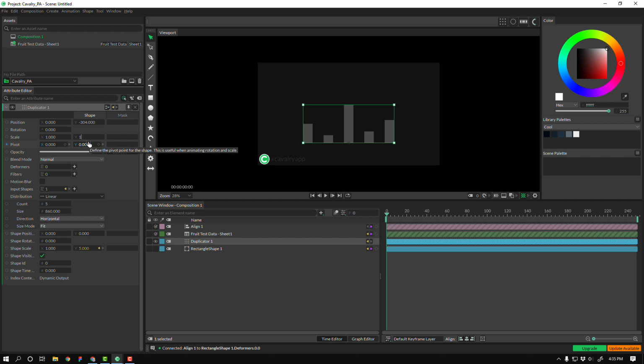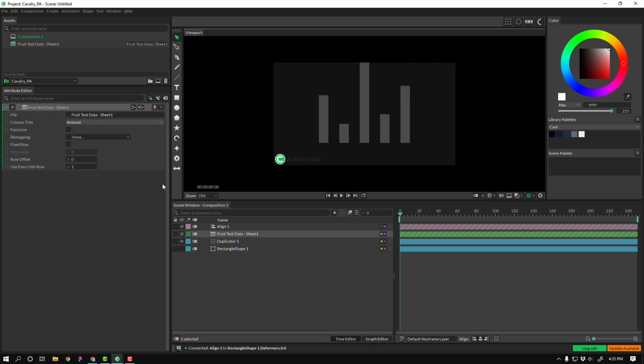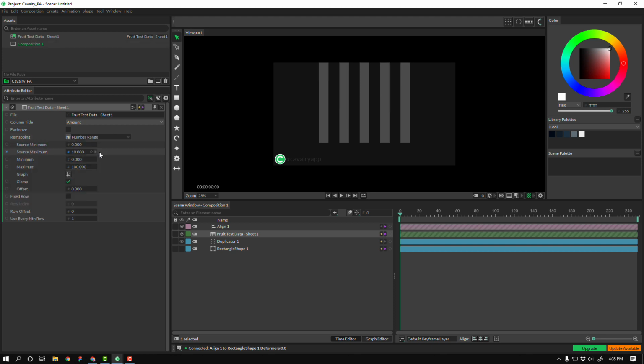But there's a lot of places to change those values. I think the most elegant way to do this for this graph and for the future is to remap our numbers, okay? So I'm going to set this from none to number range. The minimum is going to be 0.